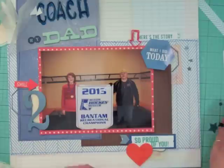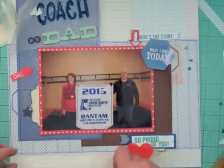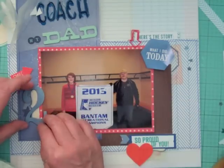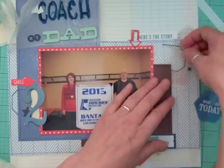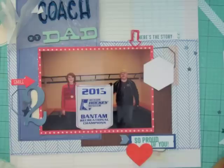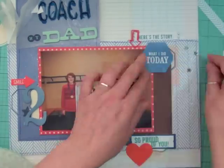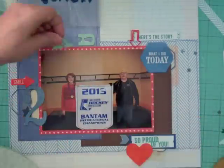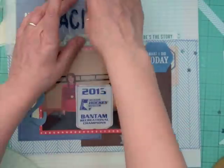So I'm going to stick the number 2 right there, and I'm also going to stick that little arrow that says smile. I wanted to use that heart because it was red, and the frame around the mat around the photo was red. So I wanted more red stuff. So I used that little arrow that I attached the journaling card with, and then the red heart, and then the red arrow. So that's my 3 red elements. And then I'm just going to work on some of the other clusters and work on gluing down my title.